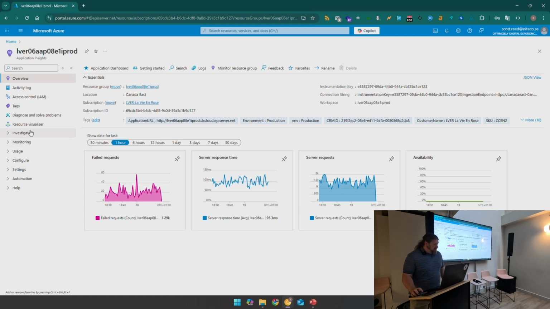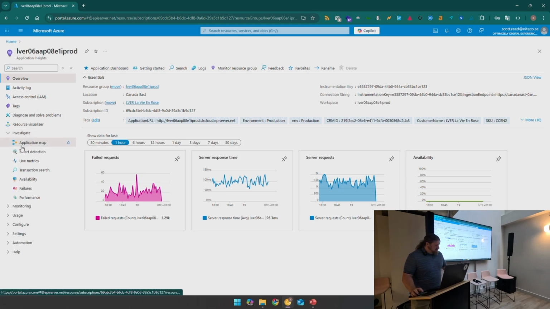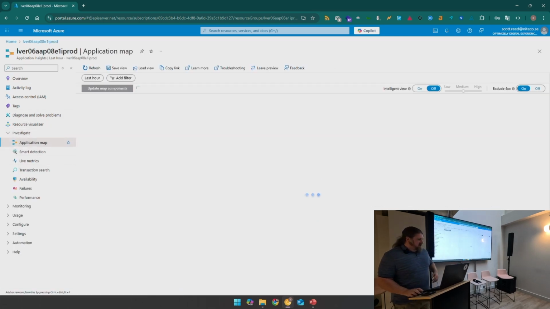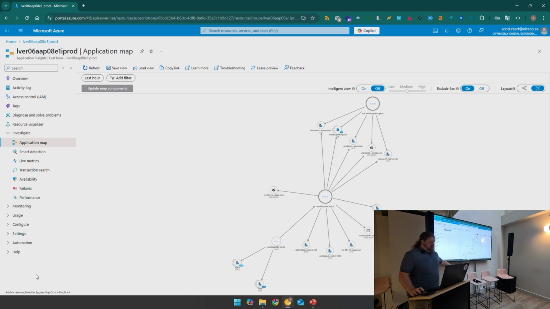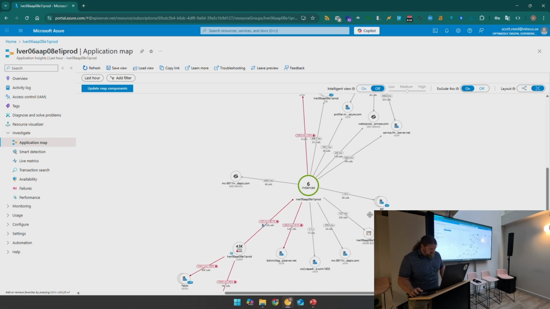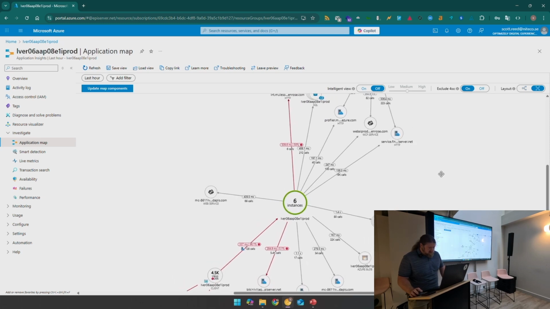So here's a client I've got. When you come into the application map, what I love about this is, very quickly you can see all the components when it comes to your client. So if you take a client here and the production site that I'm using right here, you can see all the information about what you're doing. So what's cool with this is if you jump in and you go into it, you can see all of your calls.